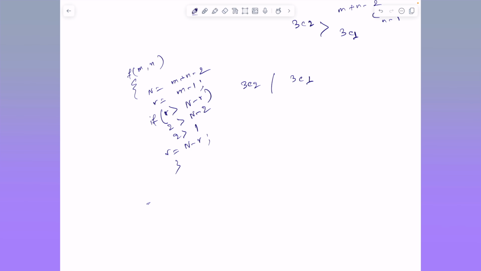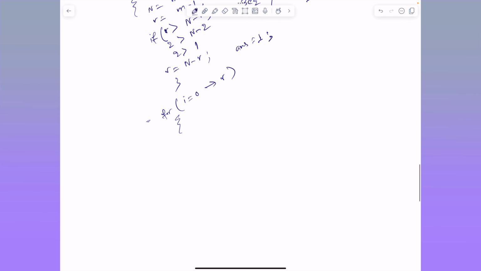Okay, so now we need to calculate the combination. For that we can take a loop for i equal to 0 to R, and then we can have an answer variable initialized to 1, okay, and then we can say answer is equal to answer into n minus i, okay, and then answer is equal to answer divided by i plus 1, okay, and then we can return the answer, okay.